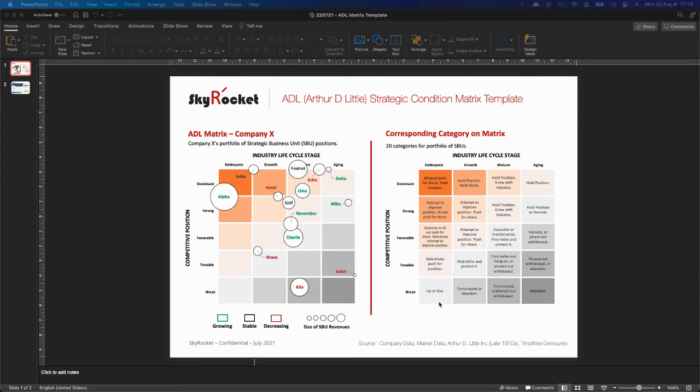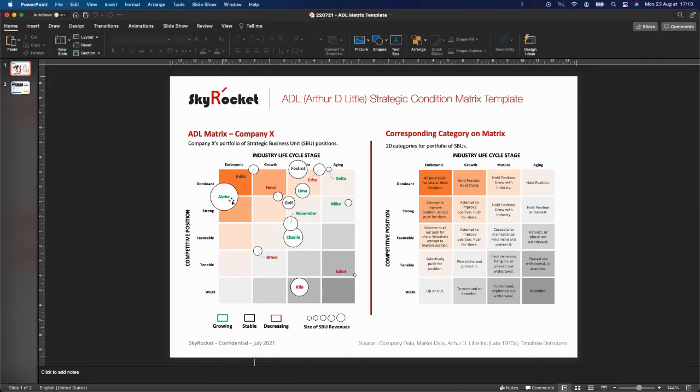So how to use this concretely in the business situation? Well, this is what you can see on the left-hand side. What I've done is map the theory, and I've added on it an Excel graph showing the different SBUs of an organization, whether they're growing, stable, or decreasing, and the size of the SBU in revenues. As you can see here, this gives a quite good indication of how the global company is positioned, if the portfolio is balanced, and what actions need to be taken.